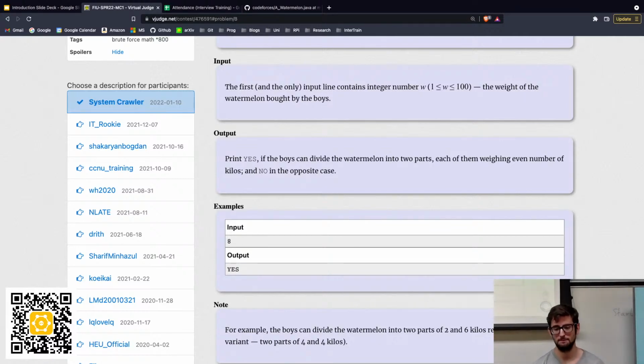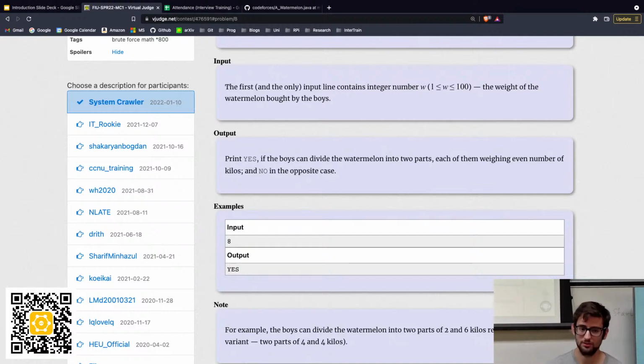Like 6, for example. Okay, sure. So if you subtract 6 by 2, you get 4. 2 and 4 are both even. Add them together, you get 6. I guess if the input was 6. It's modulo 2. Let's just go with modulo 2. What you said is right. We just want to care if we can make an even out of it. So we can simply do that by taking modulo. If we can take the modulo of 2 of this number w, then we know it's even, right? Does everyone agree with that? You're good? Okay. Hermes, you agree? Yeah. Okay, cool.